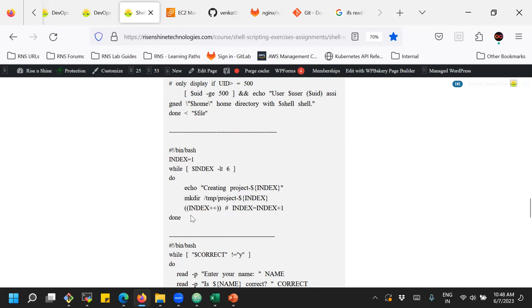But here this is the auto increment. So index plus plus. Normally in programming languages, maybe we have a high idea about it. We use i plus plus. Here it is the variable plus plus. That means indirectly it is like index equal to index plus 1. But since we are using it as a programming model, it has to be enclosed within double parentheses. That is important. If you miss these parentheses, then it throws a syntax error.